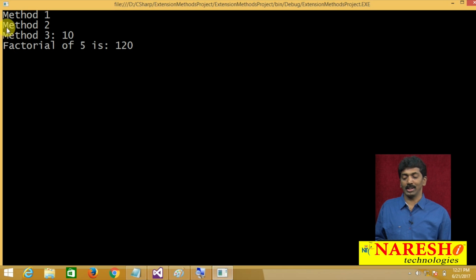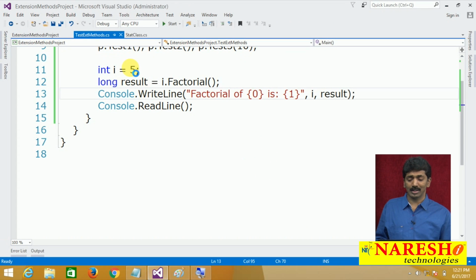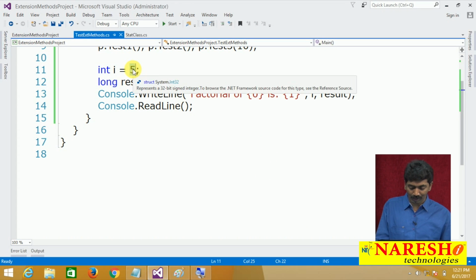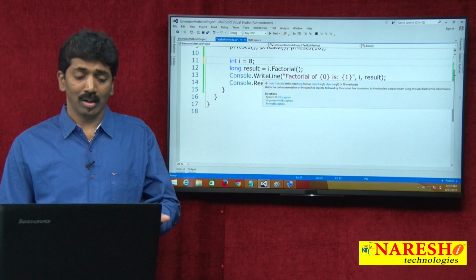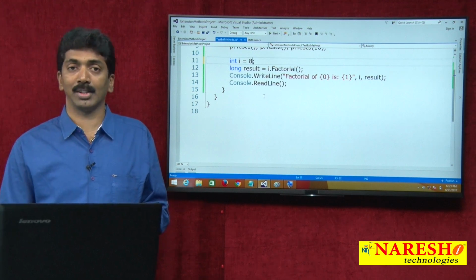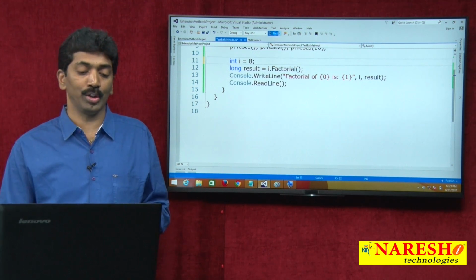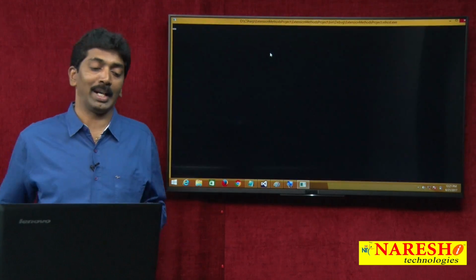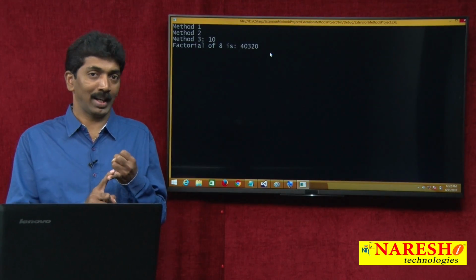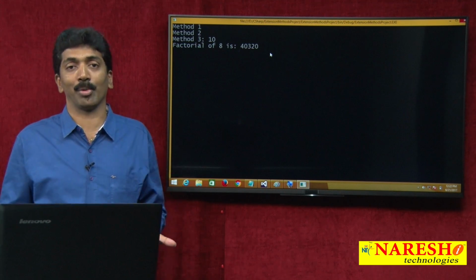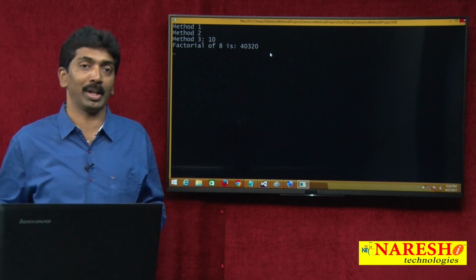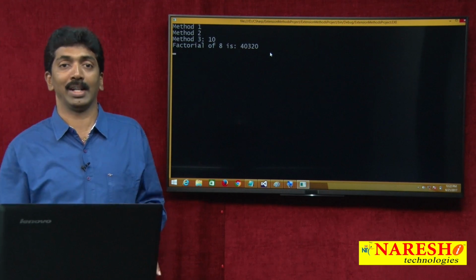So like this, we can calculate the factorial of a particular number. Tomorrow you change this number, now you're giving 8 here, so now it returns the factorial of 8. Whatever we give, it is going to return the factorial of the appropriate number. This is how we can add extension methods into a class or structure. Right now we did not add into a class, we added into a structure. And remember, this is a structure, first point. Second, we don't have the source code of this and we added it, and mainly it is not in our project at all. It is present in base class libraries, but still a method has been added into it.